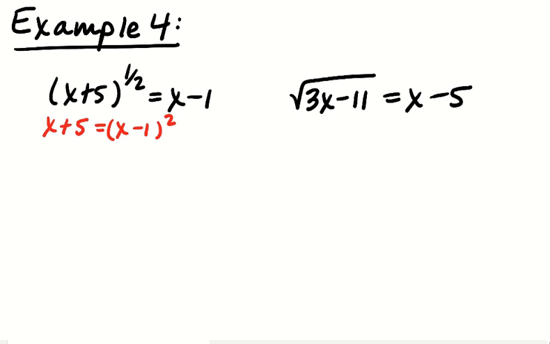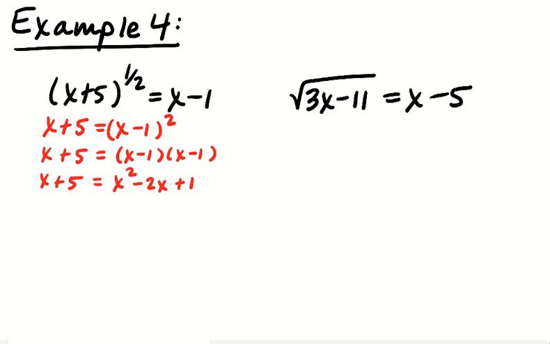But, since y'all have been in this class quite a while, you know that you cannot just say that that's x squared minus 1. We're going to have to set up for FOIL, and that's okay. I'm going to do the distribution. It's going to be x squared minus x minus another x is minus 2x plus 1.